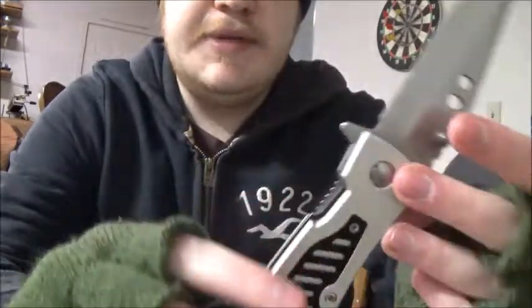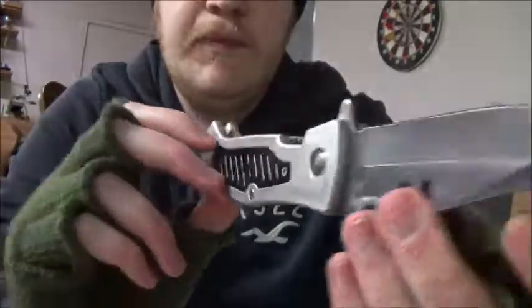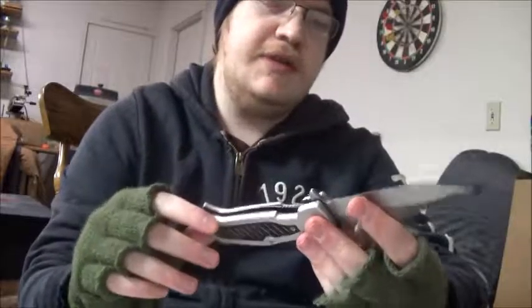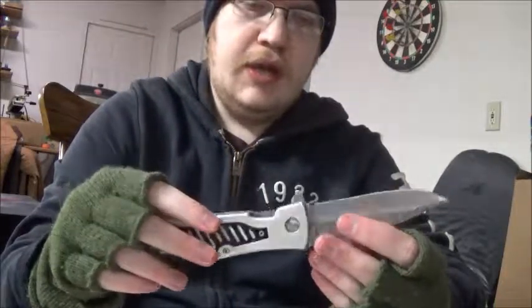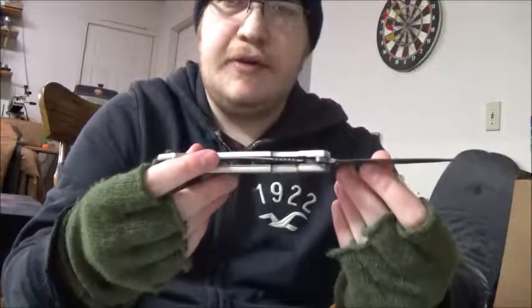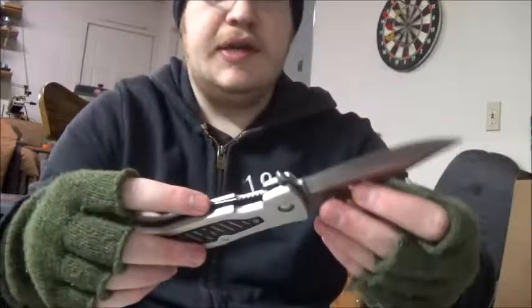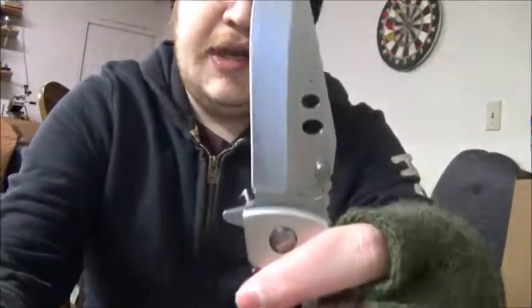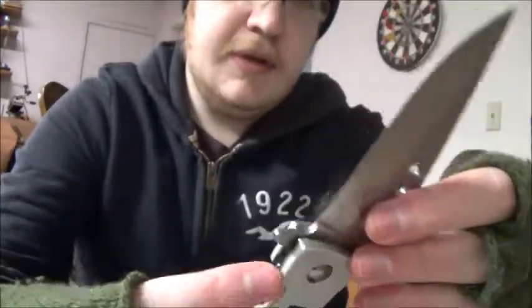But all in all, what I'm saying is if you're looking for a good folder for light use, I'm sure, even though I haven't used it for hard use, I'm pretty sure this could probably take a lot of manual labor, cutting small twigs and stuff, although it is a folder. So I wouldn't really expect it to be like a fixed blade and take everything, because this part here could get compromised and then you got a broke knife. But all in all, it's a good knife. If you're looking for one, Storm Chaser 3 by Frost Cutlery would be a good one to go with. It ain't let me down. That's all I'm going to say on this.